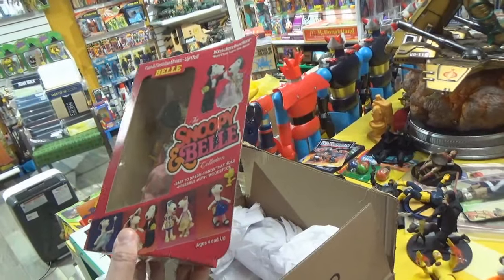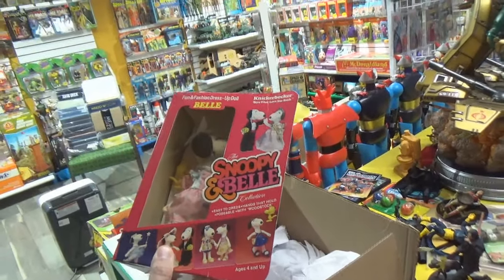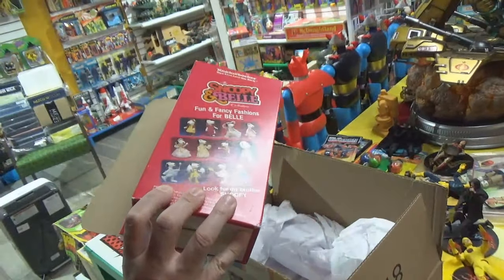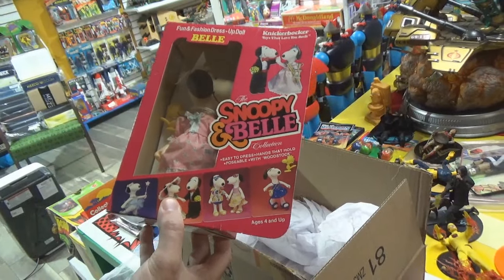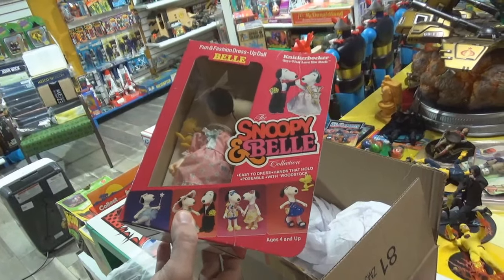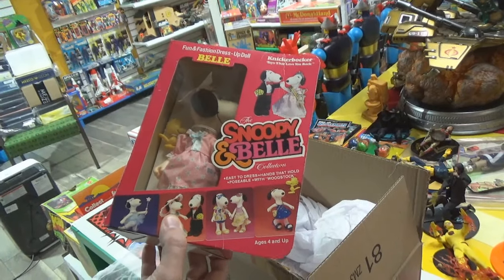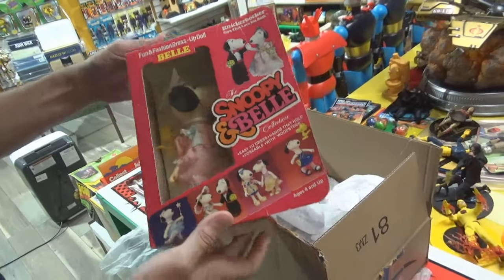But not easy to find in a decent box. Not a very highly sought after item either. And I remember the commercials for these. I always wanted these when I was a kid, the Snoopy and Belle, because I was a big Peanuts fan, big Snoopy fan. And they don't go for a whole hell of a lot. Nobody's really looking for them. People have kind of forgotten about Peanuts. He's been dwindling away since the death of Charles Schulz. But I got it to add to the collection.